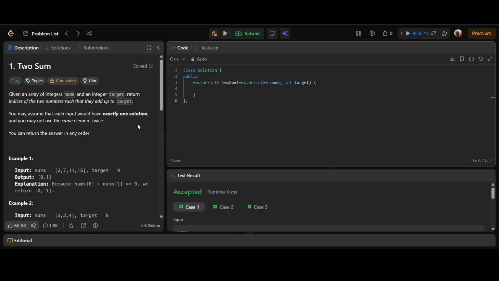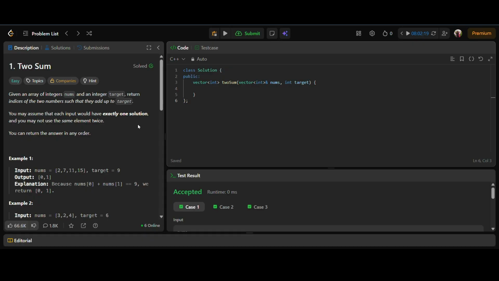Even when they know the approach, they still are not able to write the code, and it's very normal. So let's get to the problem and solve it.